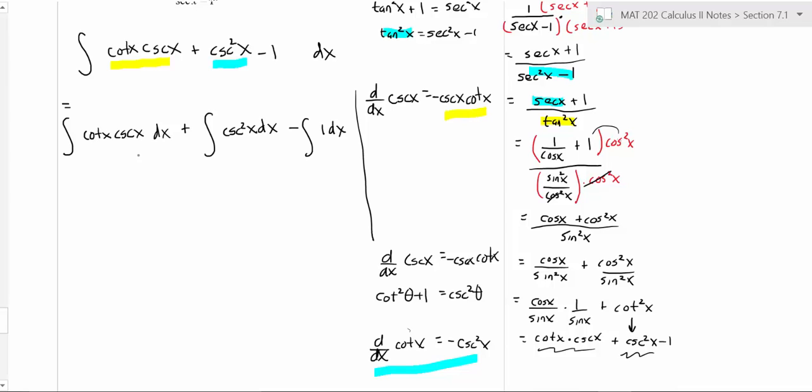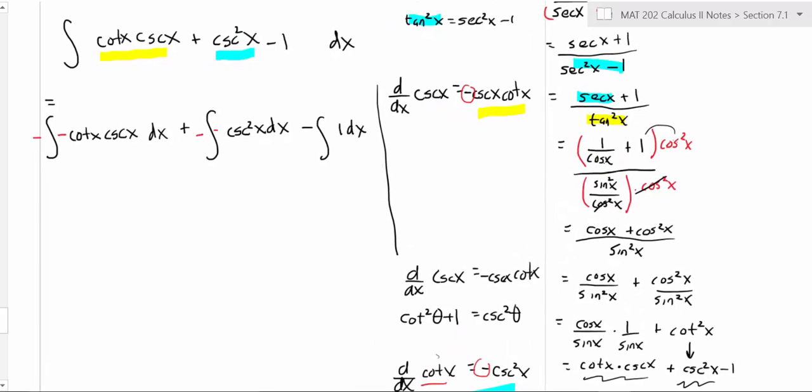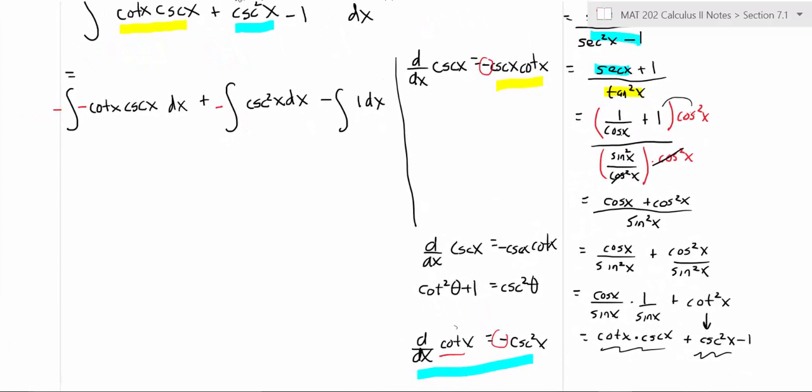Okay, well, if you look at this, cotangent cosecant, that doesn't quite match the rule. The rule has a negative in it, but we can be sneaky, and we can put a negative there and a negative there. Same thing here. We have the derivative of the cotangent is negative cosecant squared theta. All we have is a cosecant squared, so we can be sneaky and put a negative right there. Okay? Now we're in business. It's actually very easy to finish this thing up now. Okay, the answer is going to just pop right out then.